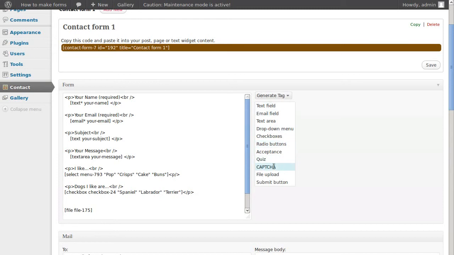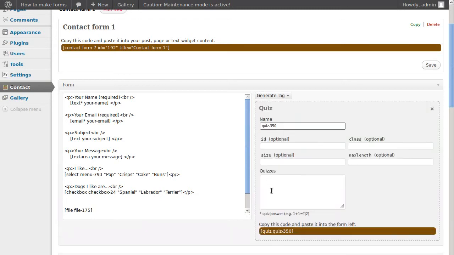Right, what you might want to do, you can either have a quiz, which is a bit like CAPTCHA. I don't know if you know what CAPTCHA is, but it makes it a bit more difficult for spammers to send you spam. Spam bots can't fill in forms that have got a thing called a CAPTCHA. It stops the spam bots because you might end up with a lot of spam form posts. It can happen. Believe me, it can happen.